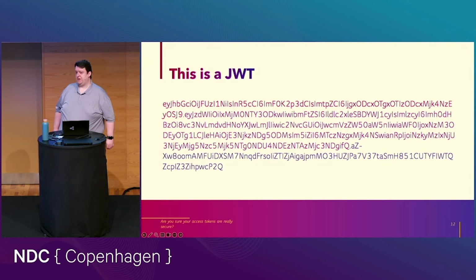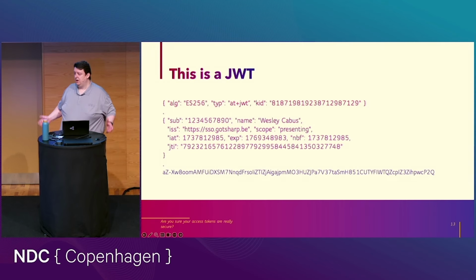People will probably also say that about the first two parts, but that's because they are base64 URL encoded to make it easier to send them over the internet. Because in the beginning, a lot of tokens were being sent in the query parameter on the URL, and then we needed a way to send those safely. But the first two parts can be very easily converted back into a JSON object so that we can now see what's inside of the actual token.